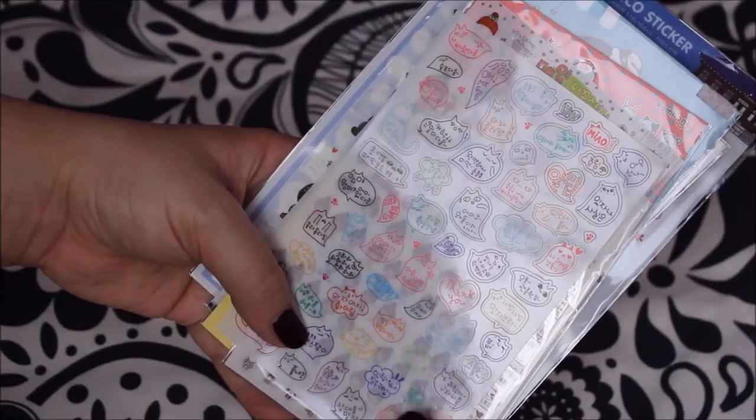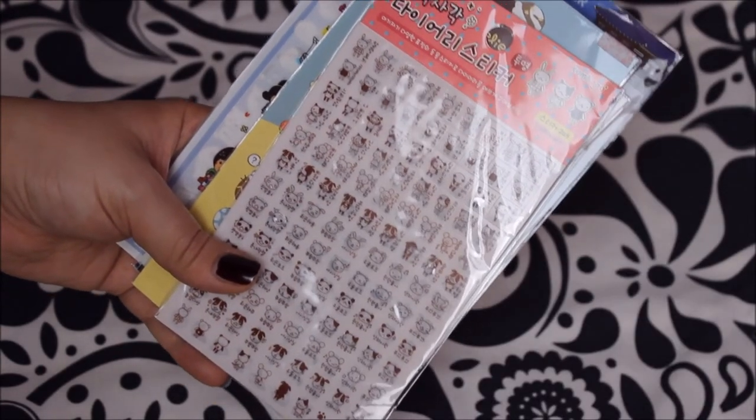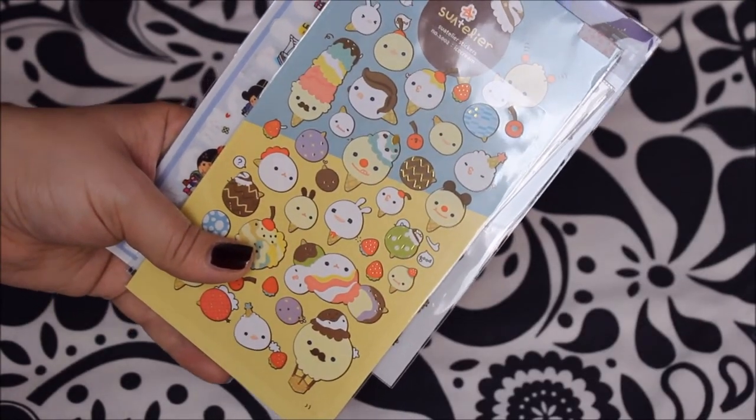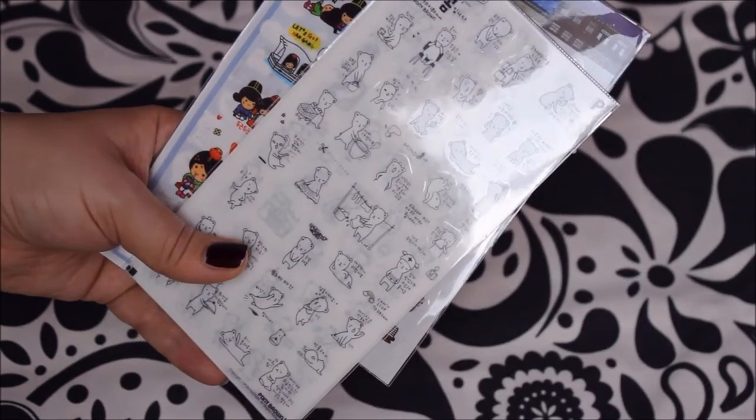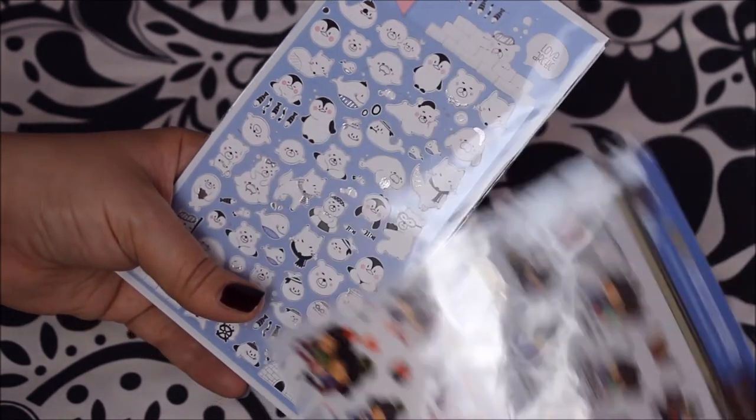Talking of stickers — we got a lot of them this time around. We got some cute cat ones with Korean phrases on them, some adorable ones that look like me, especially back when I had my red hair. Then some animal ones — actually two sheets — and some of the animals talk with dialect, which is so adorable. Then we got some ice cream ones, and these are the most adorable things. I might want to put one on the outside of my planner because they're really big. There's also a Buhar bear — I think it might mean 'grumpy' — but he's so cute.